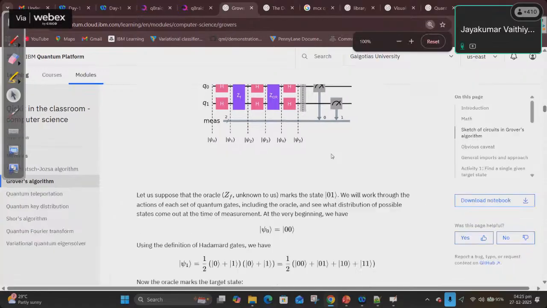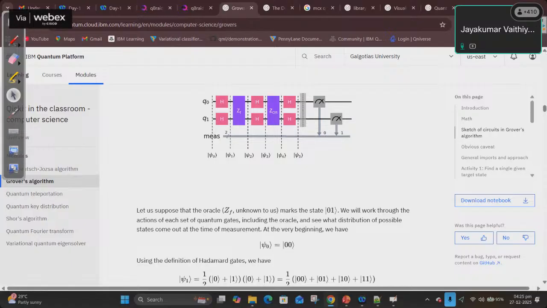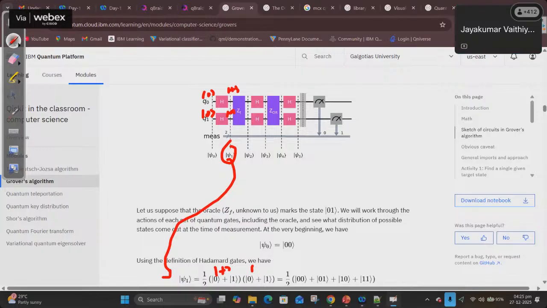Even though it is very small, you can check on your laptop. So this is state 0, this is state 0. After this, you will get the positive state here also. This combined state psi 1 is mentioned over here. So this is a positive state and this is a positive state, and these two positive states are combined in this way.